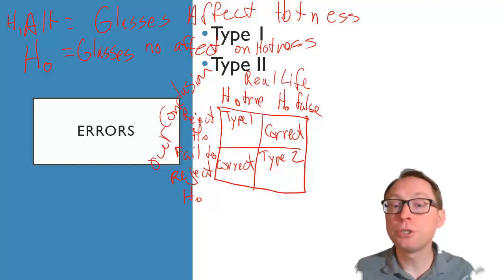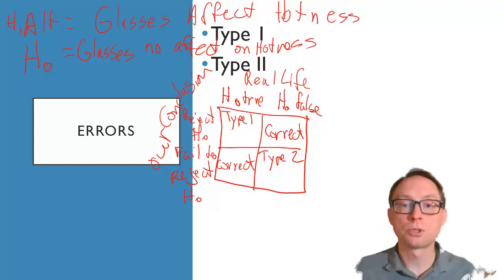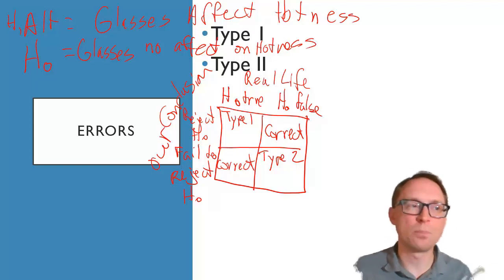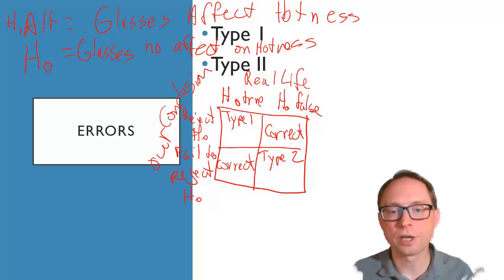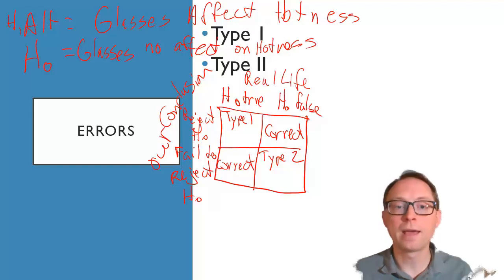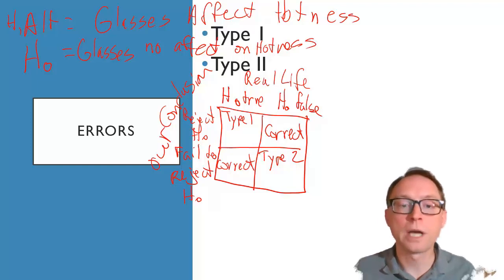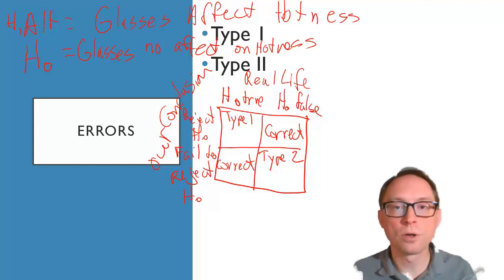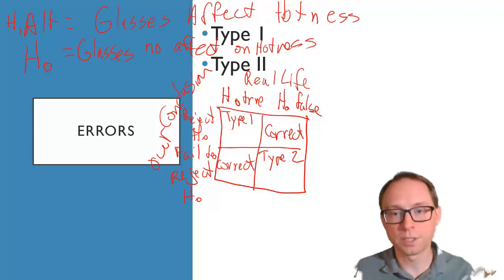The type 2 error is when you fail to reject the null when the null is false. So you do your study and you say, boy, based off our results, we cannot say that glasses affects hotness. We fail to reject the null. But in reality, glasses does affect hotness. The null is false. That's a type 2 error. In that case, you concluded that it doesn't affect anything, but in reality it does. Type 1 error is when you go out and publish to the world that this is going on when in reality it's not. Type 2 is when you say nothing's going on when something really is going on.